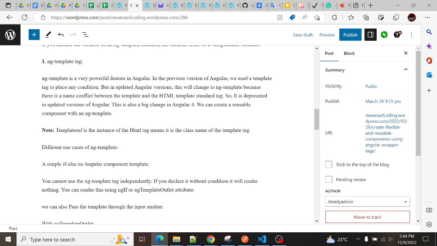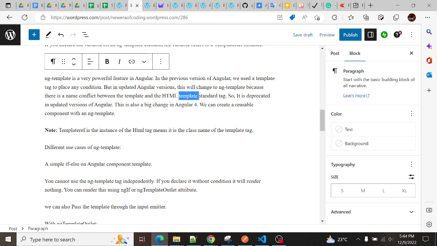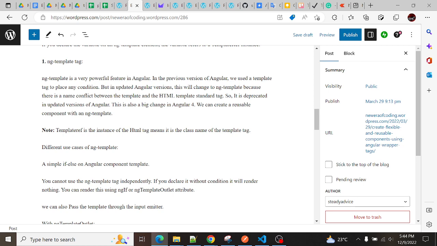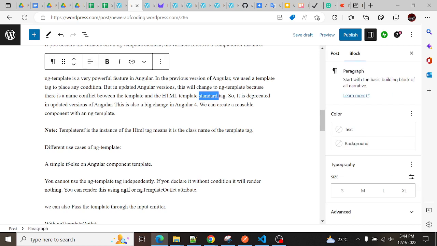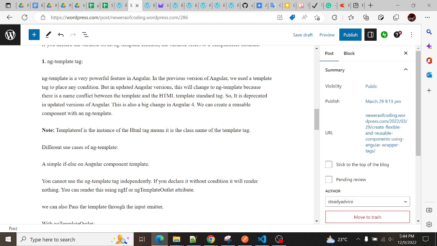There was some confusion, so that is why they changed it to ng-template. The old tag is deprecated in the updated version of Angular.